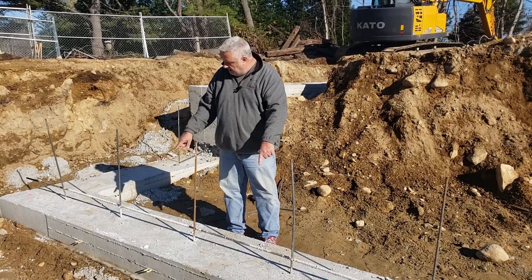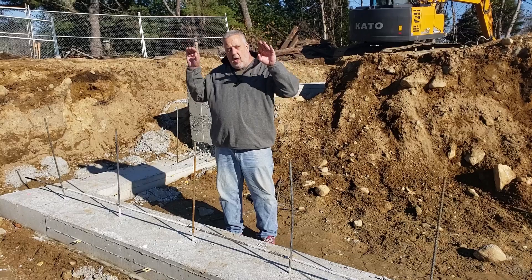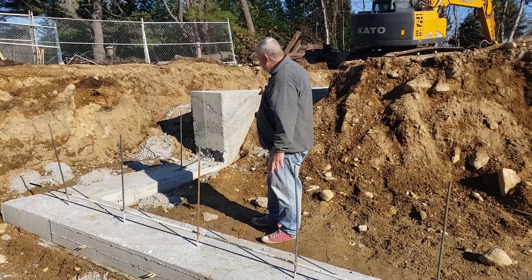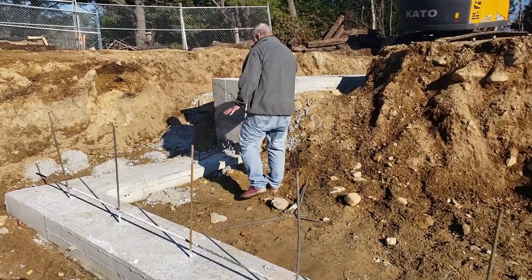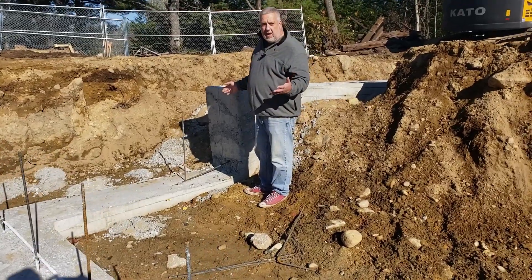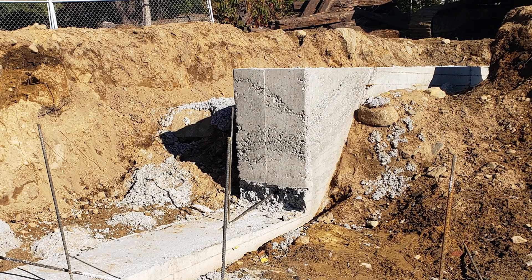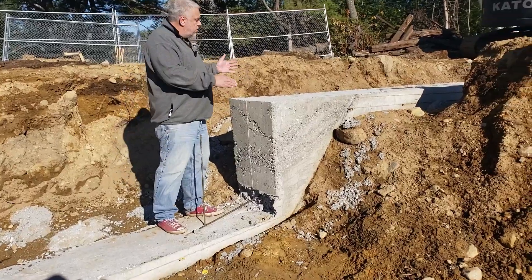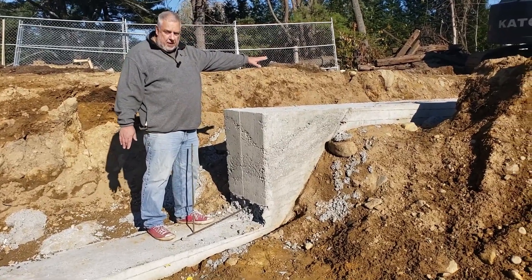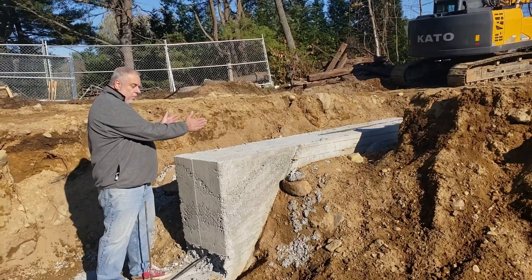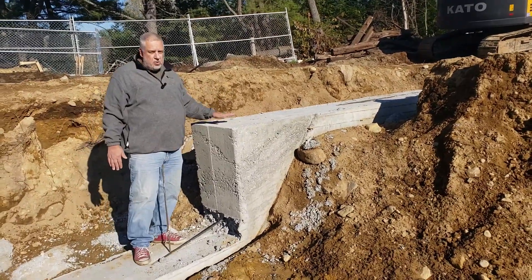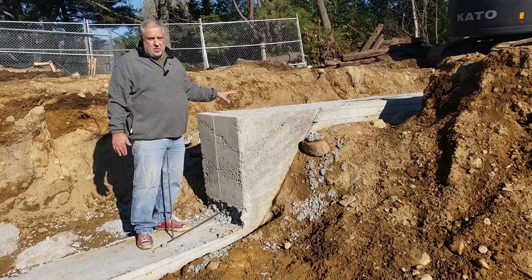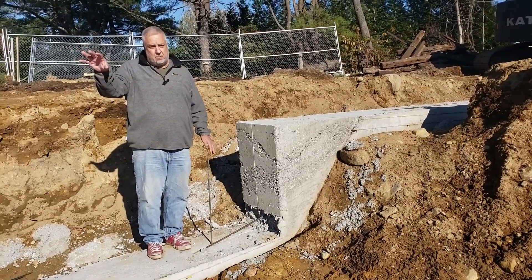The other thing we do is run a number five bar down along the bottom of the wall, one across the middle, and two up at the top. But we're talking about footings today, not foundation walls. Behind me, you can see this is where we go from the house footing to the garage footing, better known as a step footing because it basically steps up. Notice in the garage footing there are no bars. You have the same lateral pressure on both sides of this wall, so there's really never any pressure to move this wall from one side to the other because it's ground pushing against ground. So we don't need these bars like we do in the basement over there.